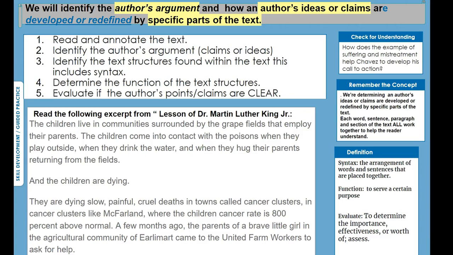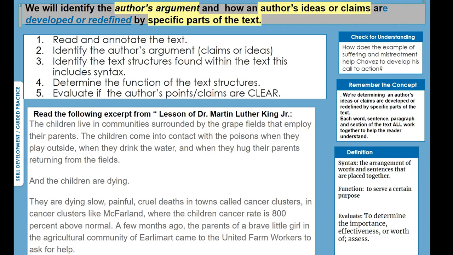Think about what we've said in class: when you are an author, you become a lawyer and you need to prove what you're saying with the best piece of evidence. When we're talking about ideas, we're talking about thoughts, beliefs, and courses of action. As you annotate, you're looking at what they say, and what they say will give you clues to help you determine their claim if it's not explicitly stated.